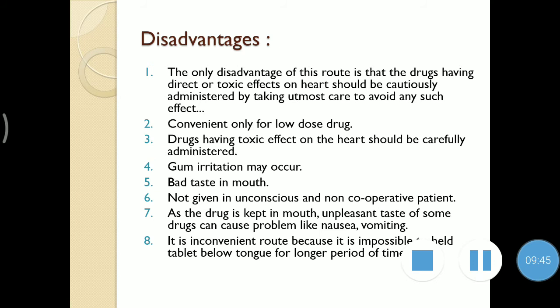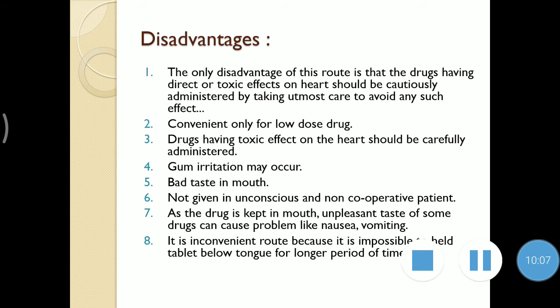Since the drug goes directly into systemic circulation, it may affect the heart, so we have to administer the drug cautiously, especially those which show adverse effects on the heart. It is only convenient for low doses of drug. The drugs which show toxic effects on the heart should be administered carefully.